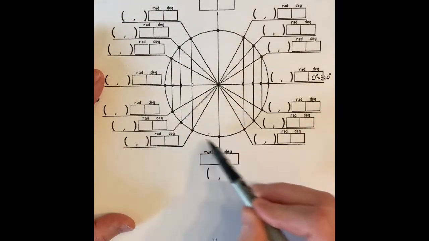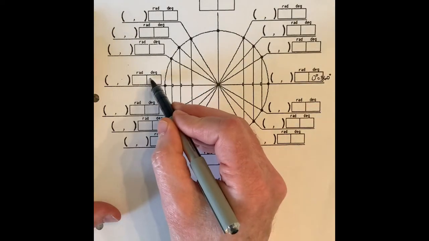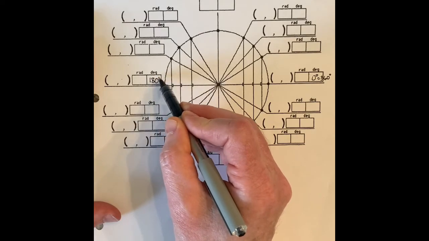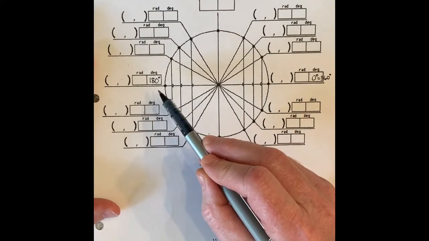Now, if all the way around is 360, then it should make sense that just halfway around would be 180. So I'm going to write 180 degrees there. Okay? Now, the reason why I'm about to do what I'm doing is because I'm trying to fit in the 30, 60, 90 measurements. So any angle that's a multiple of 30, like 30 or 60 or 90 or 120, I want to have coordinates, and we've talked about the coordinates. I want to have the coordinates of those so that I can use those x's and y's to evaluate my trig functions. So first thing I'm going to do is take that 180 and divide it up into 6 parts.